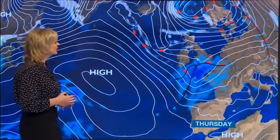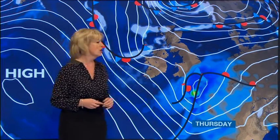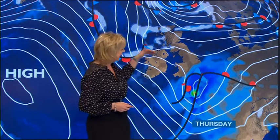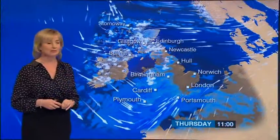The snow at the moment is largely across the northern half of the UK, and it's snow showers, so not all of us are seeing them. If you look at the squeezing of those isobars, that tells you it's also very windy, so there'll be some blizzards on the hills. Further south, it's rain that we've got coming in courtesy of this area of low pressure, moving through Wales, the southwest, getting over across the Midlands, East Anglia and Kent later on. But at the moment, we've got mild southwesterly winds. Later, the wind veers to more of a northwesterly, which is a cold direction, and then we'll start to see some sleet and snow in the forecast.